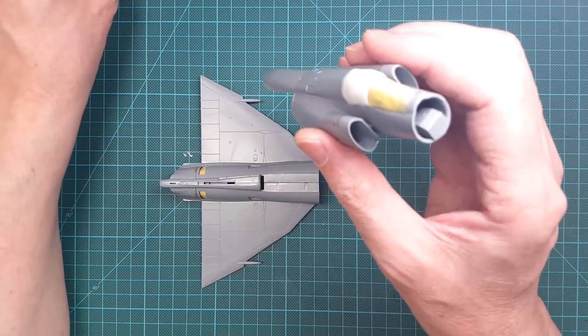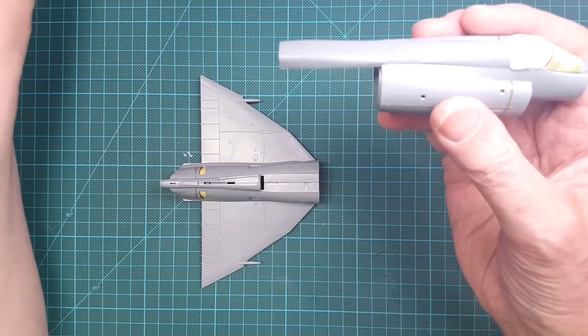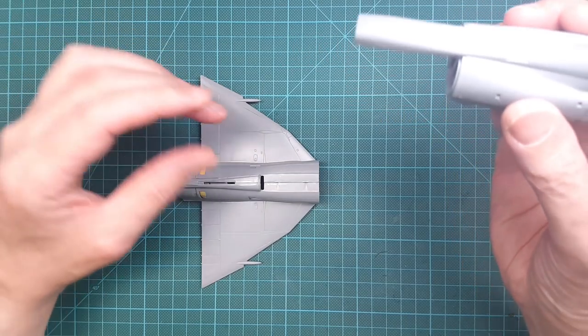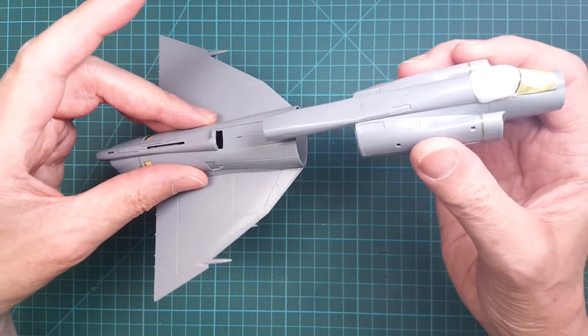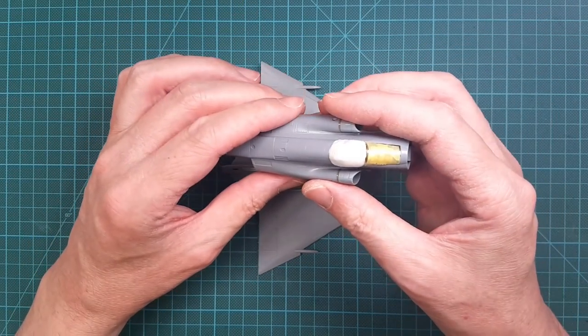And after that I can put this together, and then we can start to mate the front and the rear of the fuselage and the wing part.